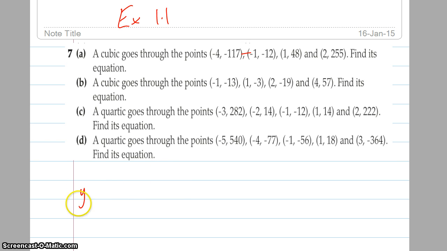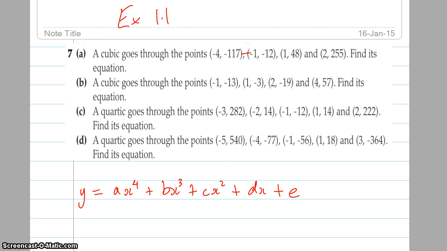So I'm going to put it in this generalized equation. y equals ax to the power of 4 plus bx to the power of 3 plus cx to the power of 2 plus dx to the power of 1 plus e. Could you use any letters? Those are just the letters that I chose. And it could be that b, c, and d, or some of these letters actually turn out to be 0. A can't be 0 because it needs to be a quartic. But some of these letters could end up being 0, but we'll find that out a little bit later.